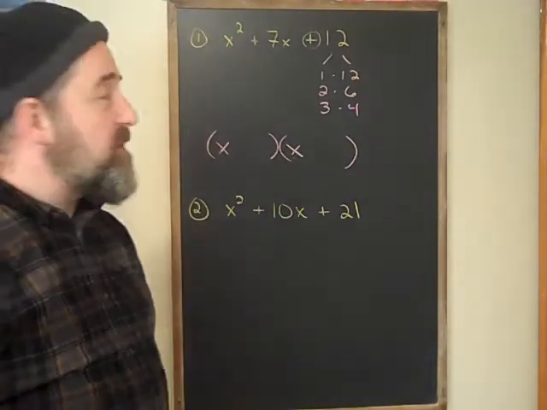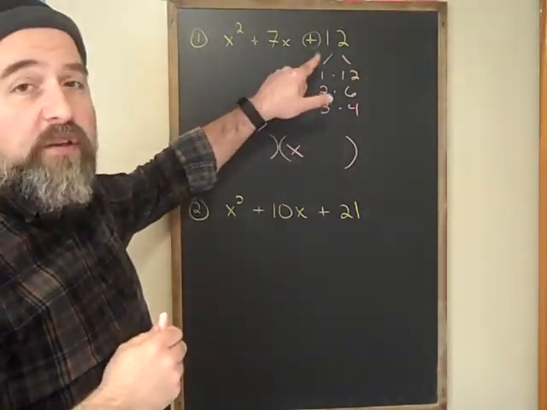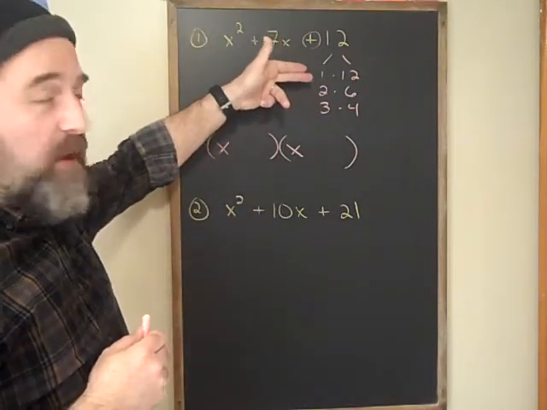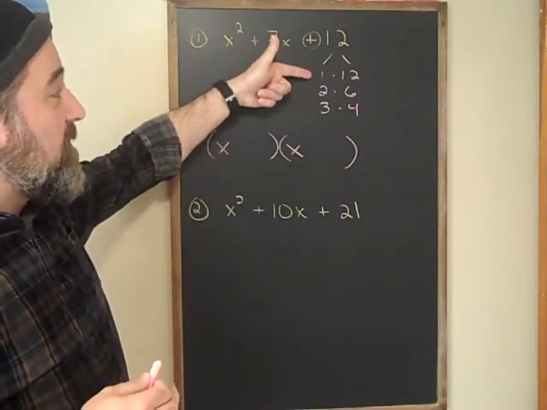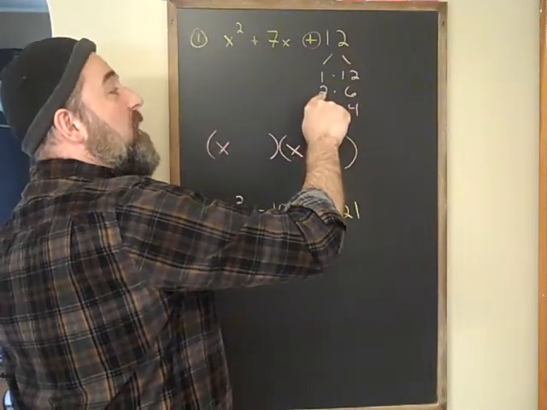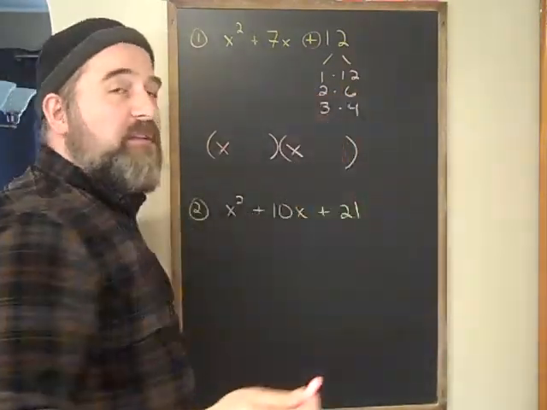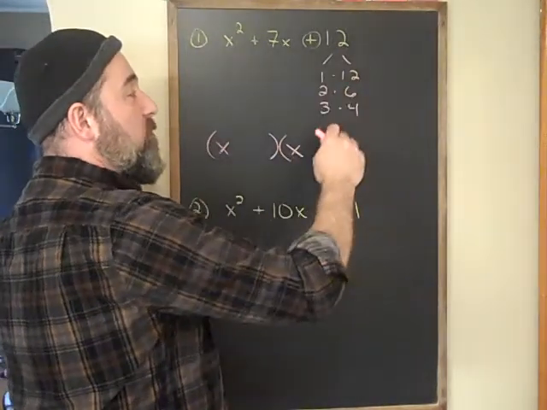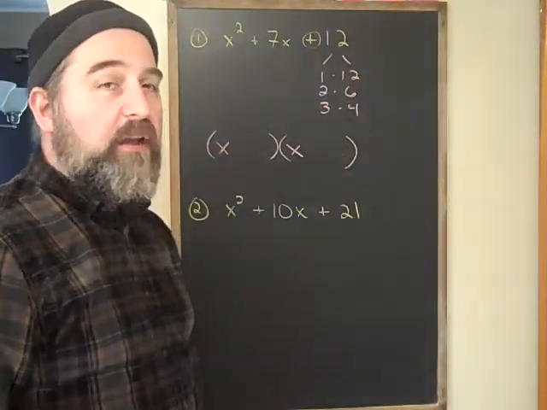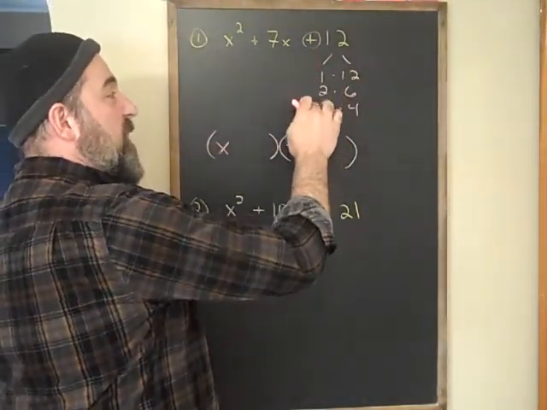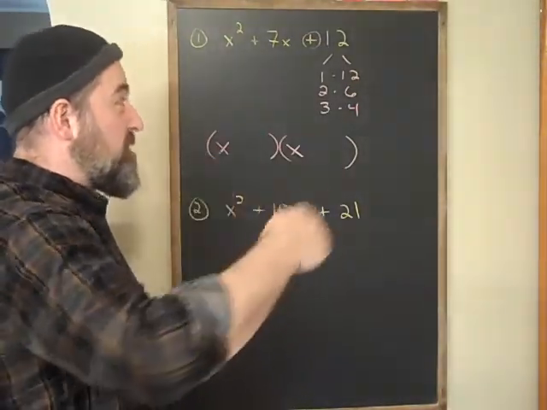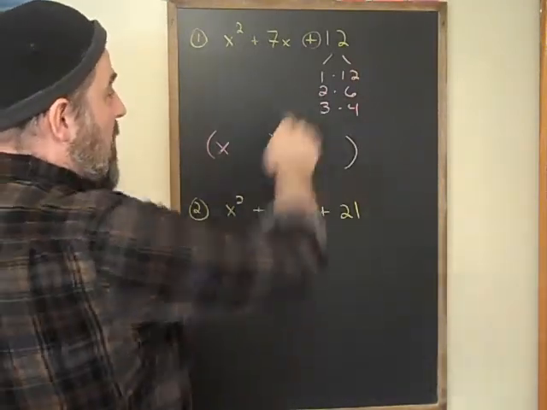Now when I go about making my list of factors, I like to start always with the factor 1 and then the other factor, and then I bump up that smaller factor as little as I can to get the next largest factor of 12 after 1, which happens to be 2, and then I have 3. Ultimately, it doesn't matter if you have this list in this order, but I find it's easier to not miss any pairings of factors that multiply to be that if you increase this first factor using the smallest jump as you can when you get to the next set.